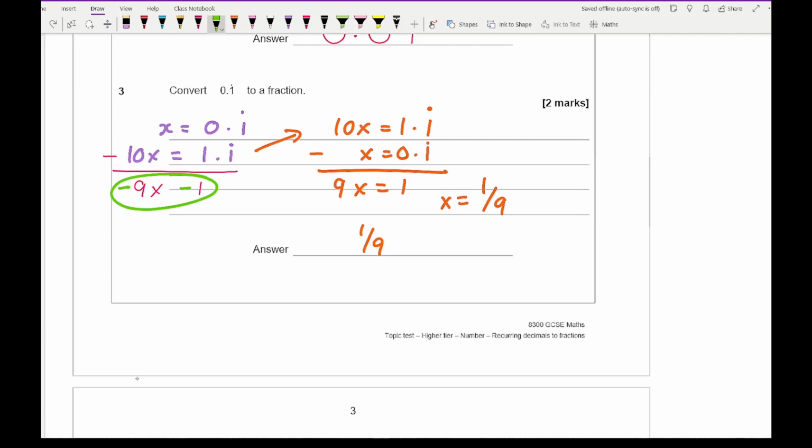There is an error in your working out, which means they can penalise you in terms of those method marks. So when you have got that repeated pattern after the decimal point, I would strongly recommend that you rewrite it again, but have the bigger one at the top and the smaller one at the bottom, so that you're not having to deal with any negatives.